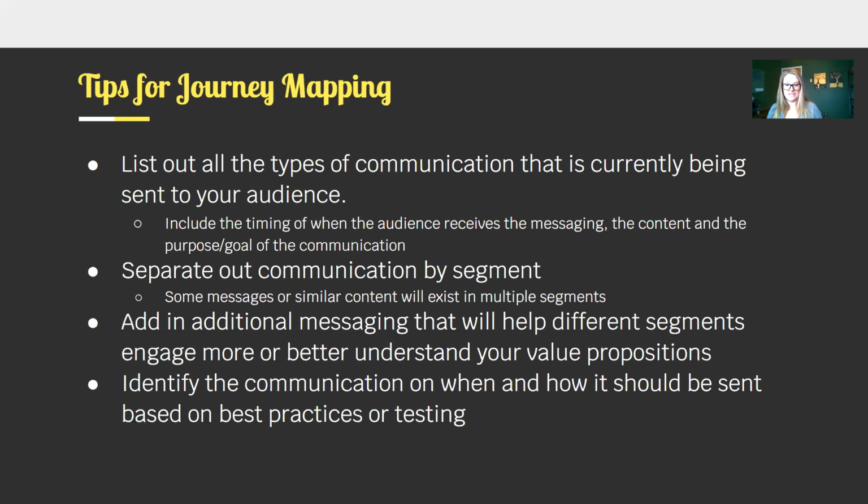You can also add in additional messaging that will help different segments engage more or better understand your value proposition. This means don't just stick with 2 or 3 messages, but think about all the different ways that your different segments are going to want to engage with you or better understand what you do. How and what can you be messaging to them so that you can really achieve your goals? And add that messaging in, even if it's a long shot, even if it's a long-term goal. Having that information in your strategy is going to help you achieve that more quickly than if you don't attempt to include that messaging.